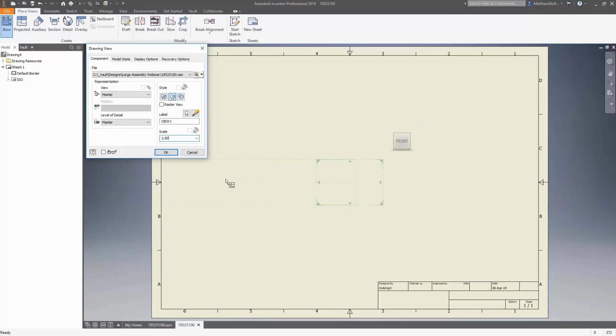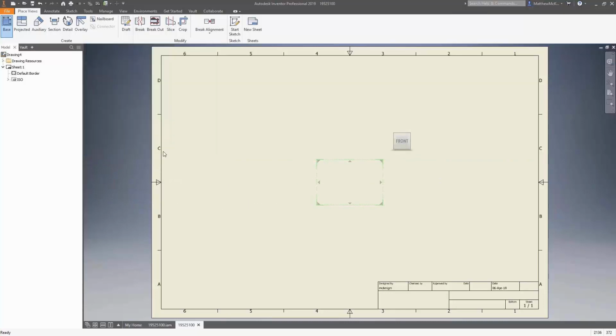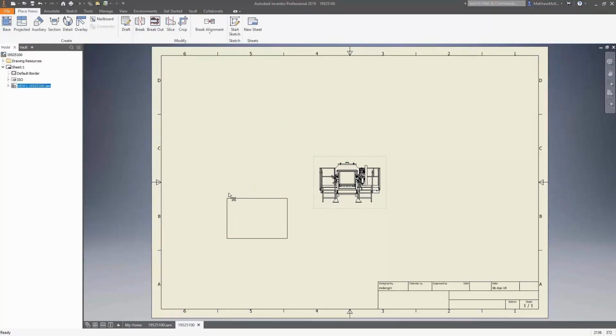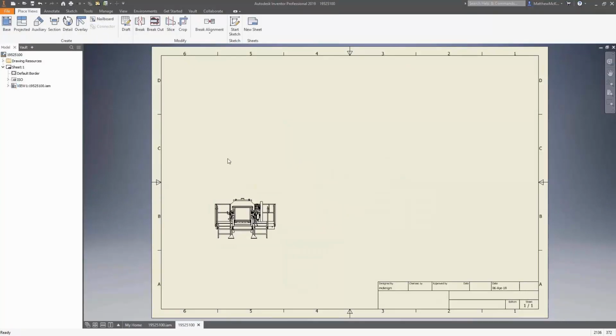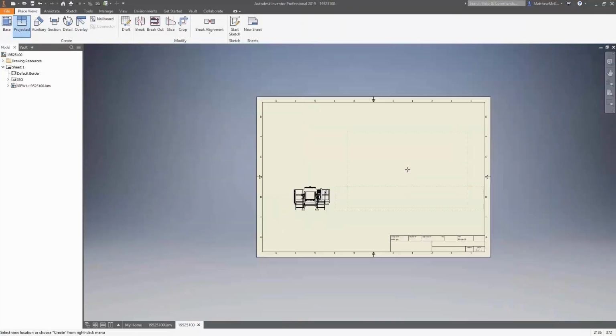I'm pre-configuring as much information as I can before I place the drawing view. The drawing view is hidden, so I've actually just got an outline of where the drawing view will go. And now I can place that drawing view. And the other thing I'm doing is I'm only placing one drawing view. So a good practice to try and avoid over placing drawing views is to place one drawing view. Can I place the information that's necessary on that individual view, or do I need to create any additional views?